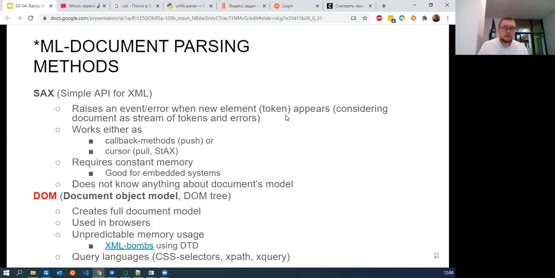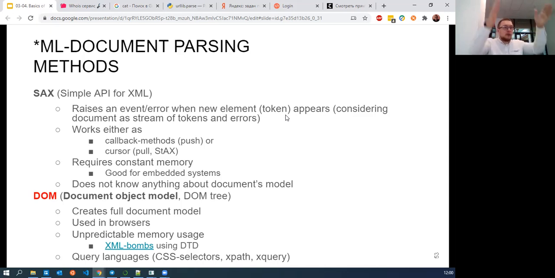And there are two ways of what is called parsing the document. So reading by a machine the content of the document. One is called SAX, Simple API for XML. There are two ways, push and pull, based on the fact that you just go through the document line by line. You see the tag, you say, new tag appeared, new content appeared, new tag closed, new tag closed, new tag appeared. And these events are just processed by your software.